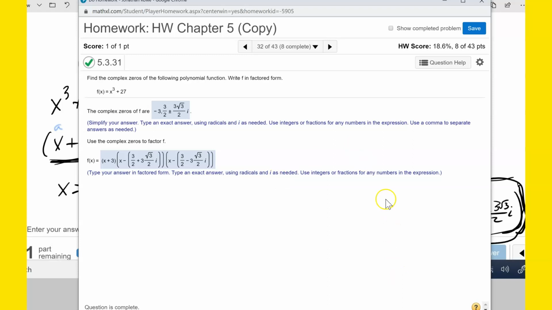Okay, so just pay very careful attention to how these answers were typed in. I know sometimes it can be very frustrating when you mistype one little thing. Don't put commas between these answers here because this is showing the factors. The factors are all multiplying together, so no commas between them. On the other one, there are commas between them because you're separating the actual answers. The zeros are separated by a comma. Okay. Let's go on to the next one.